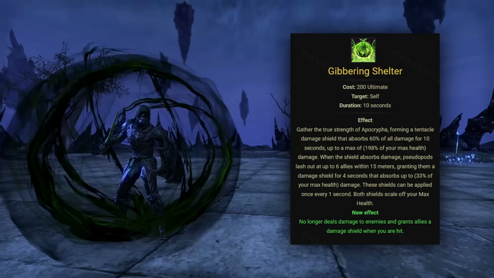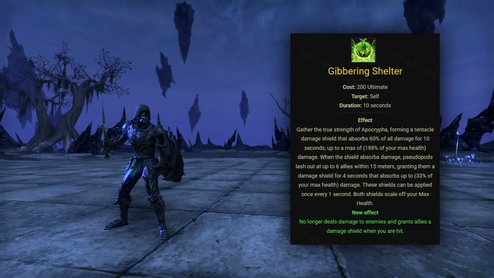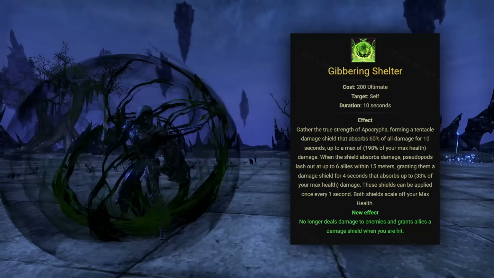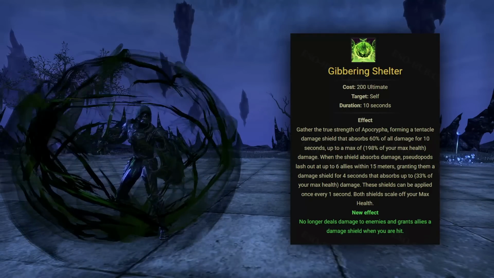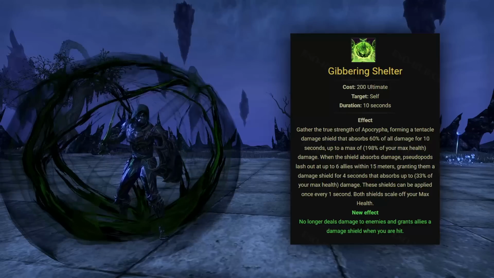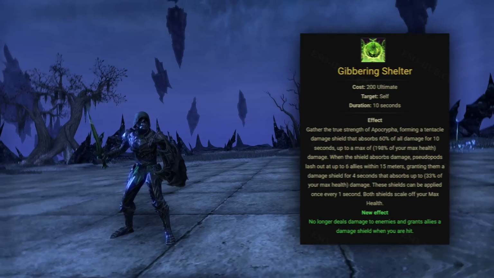This morph no longer deals damage, but now when the shield takes damage, you grant damage shields to up to 6 allies within 15 meters for 4 seconds, which absorb an amount equal to 33% of your max health. These shields can be applied once every second. I think Gibbering Shelter is the better morph, as the survivability it provides for your teammates is actually huge.